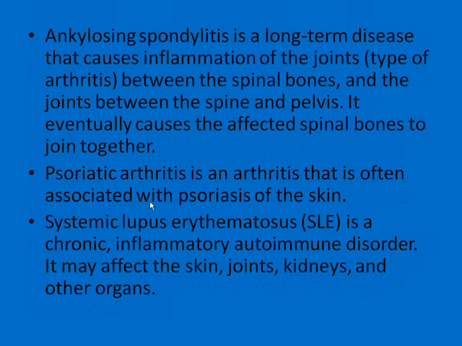Talk about ankylosing spondylitis. It is a long-term disease that causes inflammation of the joints, a type of arthritis, between the spinal bones and the joints between the spine and pelvis. It eventually causes the affected spinal bones to join together. When we talk about psoriatic arthritis, it's an arthritis that is often associated with psoriasis of the skin.